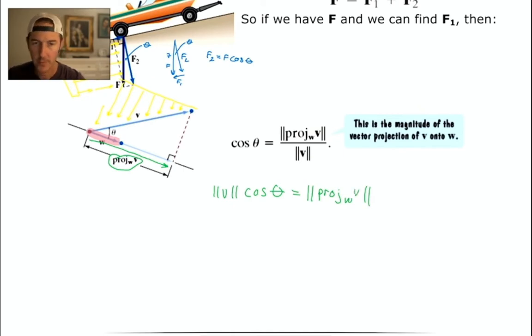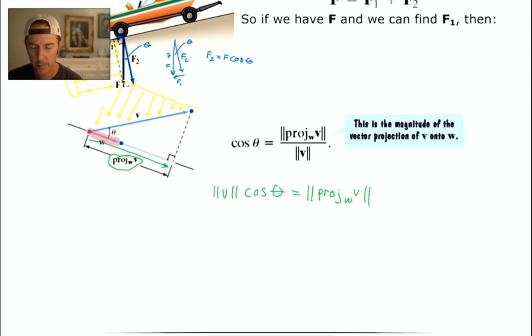The fact that I've written this in green, I guess coincidentally it works out nicely because I have projection of V onto W circled in green over here. Otherwise, the fact that I wrote it in green doesn't mean anything. I wasn't trying to say anything by choosing this color. I just happened to continue writing in green.